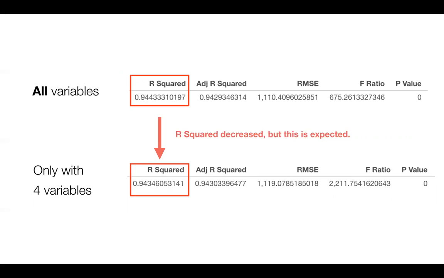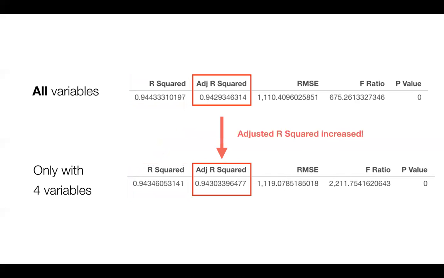But this is actually expected. The reason is that R squared tends to increase, almost always, when you add a variable, regardless of whether that variable has any meaning or any true effect. So the adjusted R square was created, and this one gives a penalty when you add an extra predictor variable. So in order for this number to increase, a given variable needs to have some kind of effect on, in this case, monthly income.